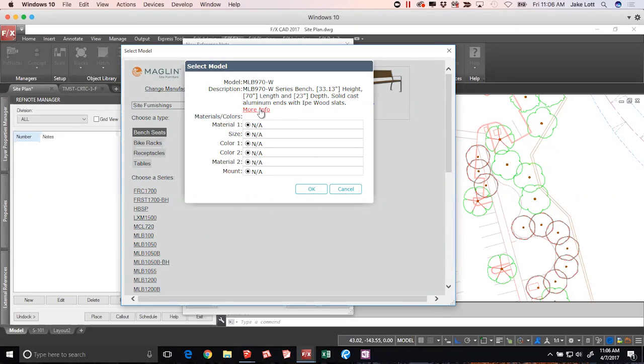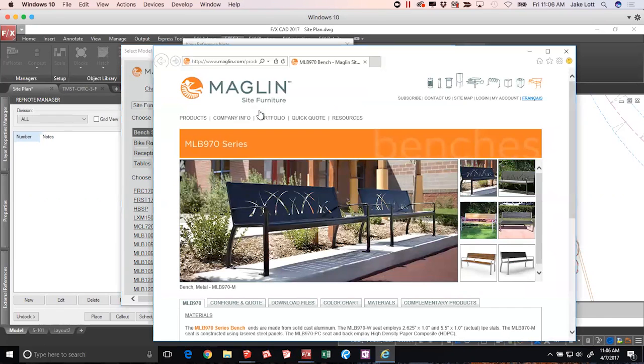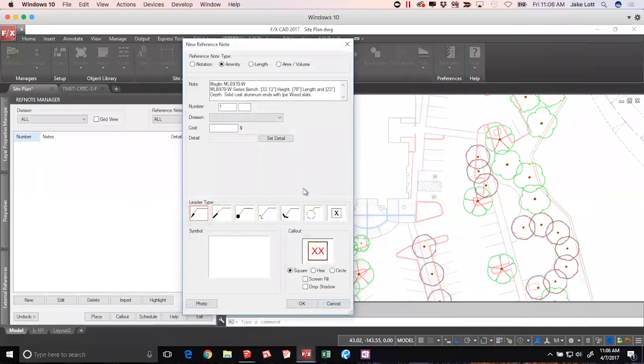But basically speaking, having the model, the description, what's going to show up in the schedule, being able to click for more info and get pushed right over to their website is a really strong feature, to be able to handle all of that right within one location. But then adding it to the project, being able to see that it fills out your notes, you can edit this however you want to, being able to set a division, whether it's CSI or just simply one of these divisions here, and being able to choose how this is set up.